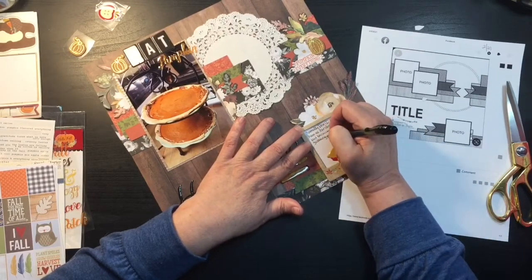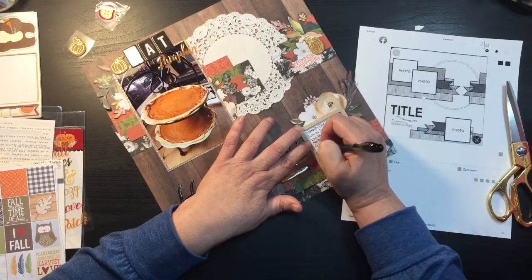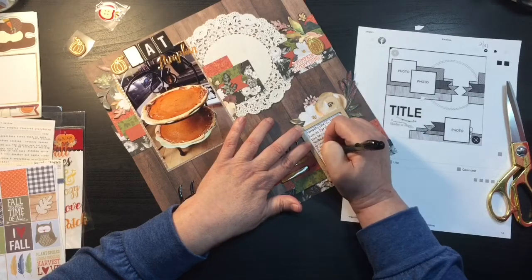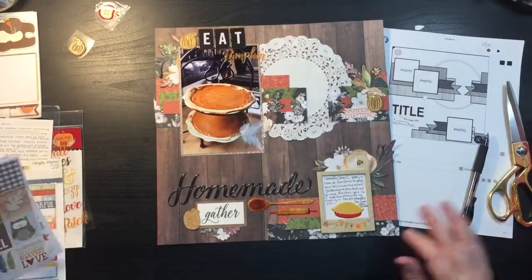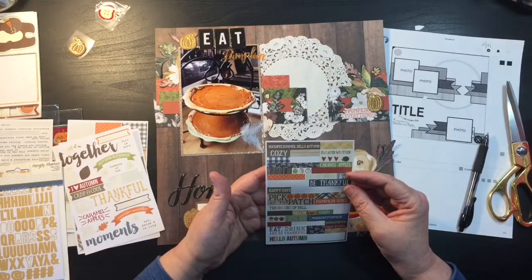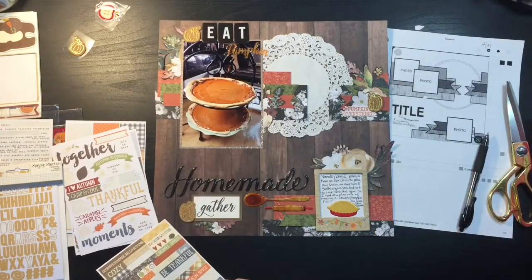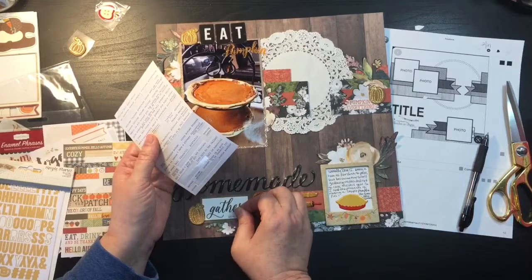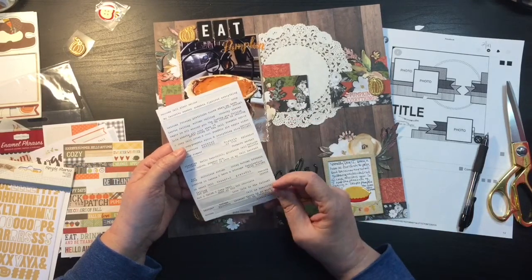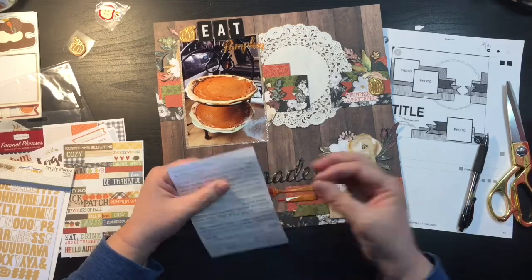So now I'm just going and journaling about what I just told you about the fact that we didn't bring the ham this year, and that I made pie and brought the green bean casserole. And after I get done doing this, I am going to go and find a few phrase stickers from the Simple Stories. You'll see that I was able to get 3 of the 4 pumpkins I had left of the cork pieces on here. So all I did was cut them away from the packaging, and I'll throw those in my color boxes. I did grab a couple things that said something about gathering and food, or everything pumpkin, and put that down below with the title.